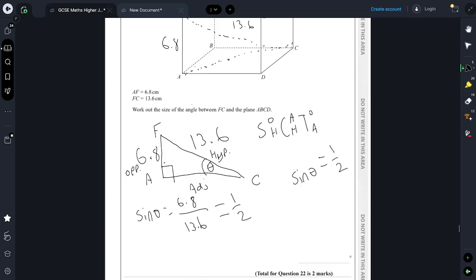Now, you need to know the exact value which gives a half. To know this, there are certain angles you need to know, and I did go over this in a non-calculator revision video, but I'll go over the method again. Instead of just memorizing the values, which might be a bit off-putting, I like to do this finger method.